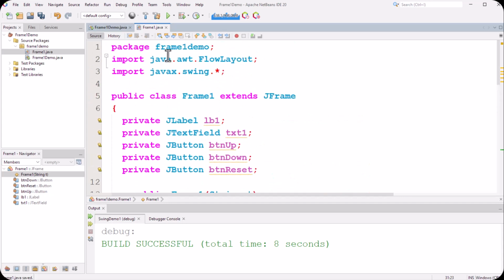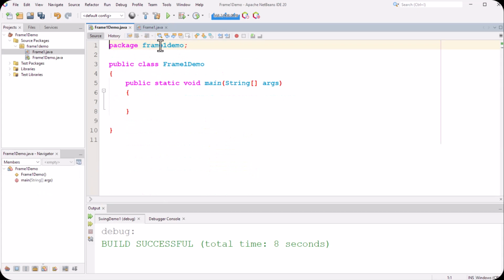So we save this one, we come back here. Now you can see something here, that this package is frame1 demo, while this package is also frame1 demo. It means I can use this one here. Now let's say I call this one as window 1.